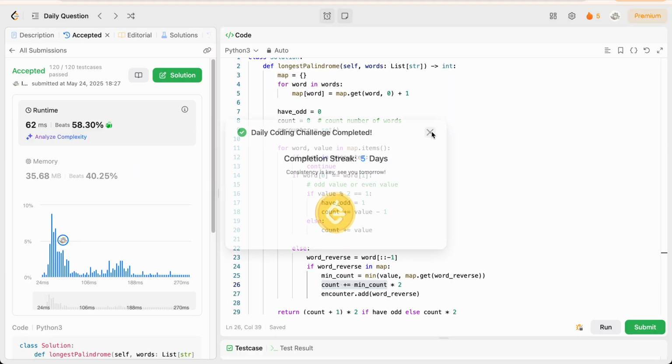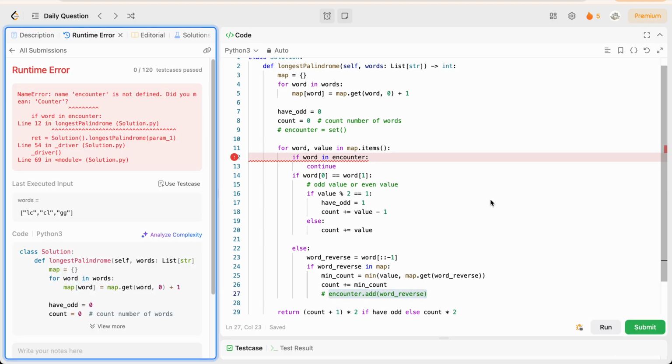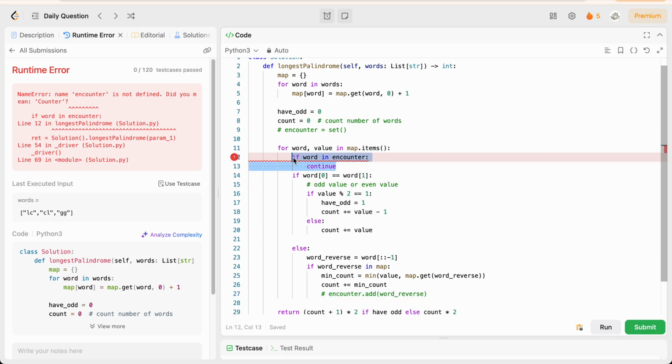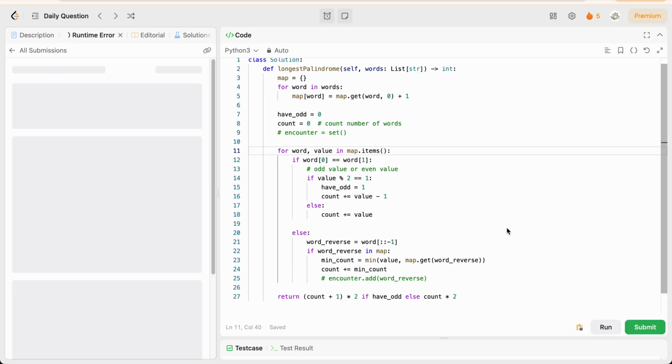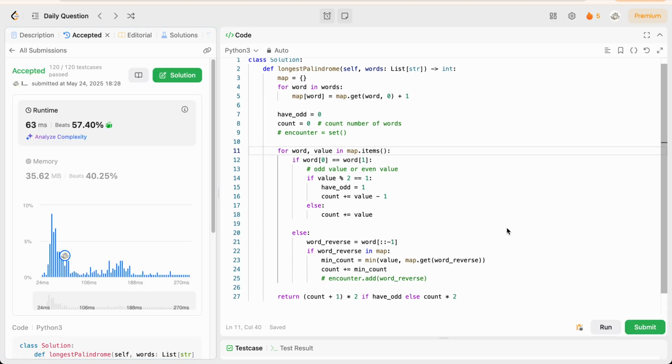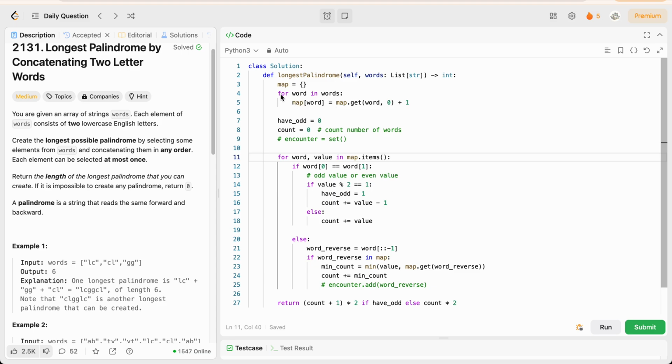Okay, nice. Yeah, so we've removed this, and we just try this. Let's see if this will work. Yeah, okay, sorry, I also don't have to have this. All right, this also works. So yeah, either way works. With the encounter set you get an extra n divided by 2 in space complexity. But either way, this is O(n) runtime.